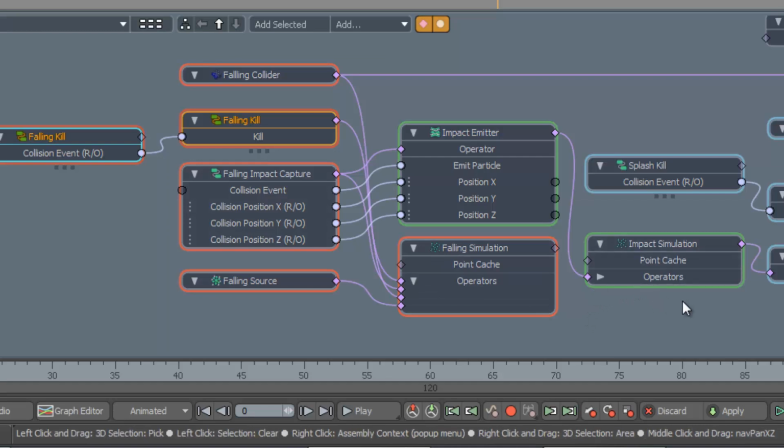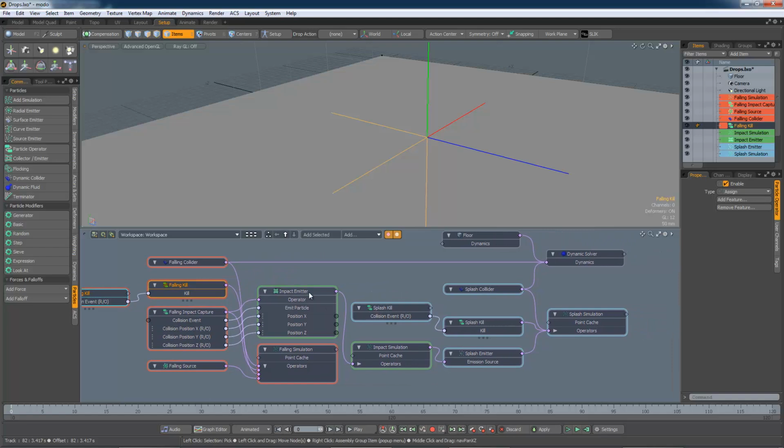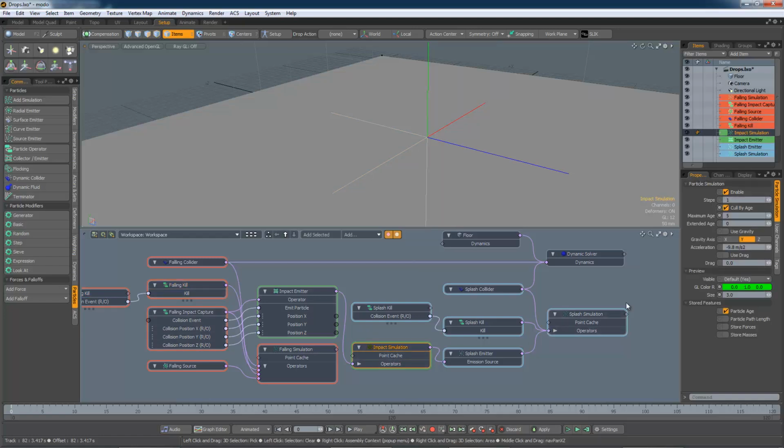Okay, so the rest of the system is very similar to the fireworks example. We have a particle created in this green particle system. It's just created with zero velocity at the position of the collision. And it doesn't really do anything very much apart from sit around for a while.